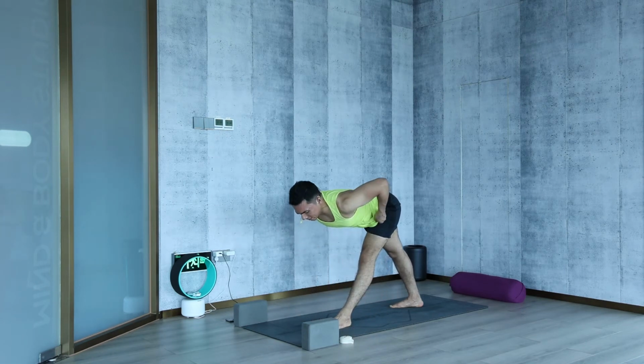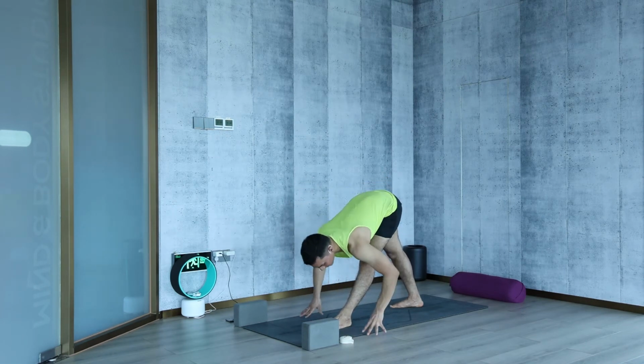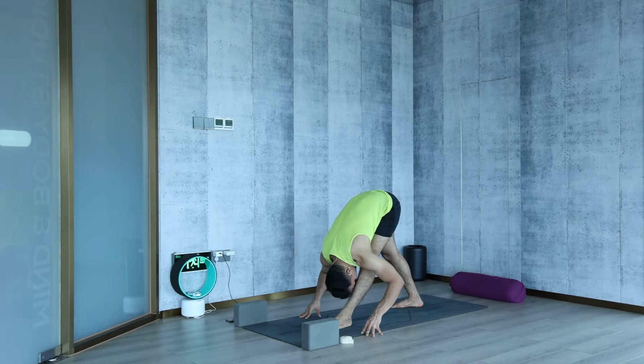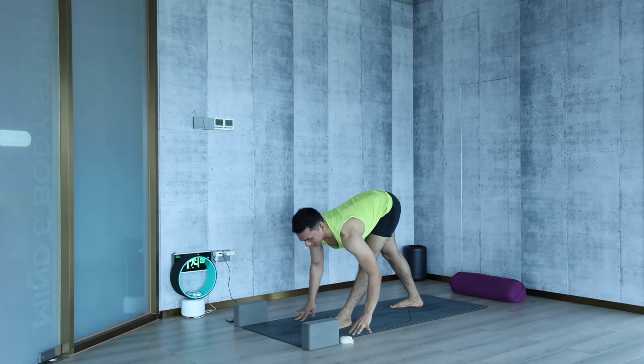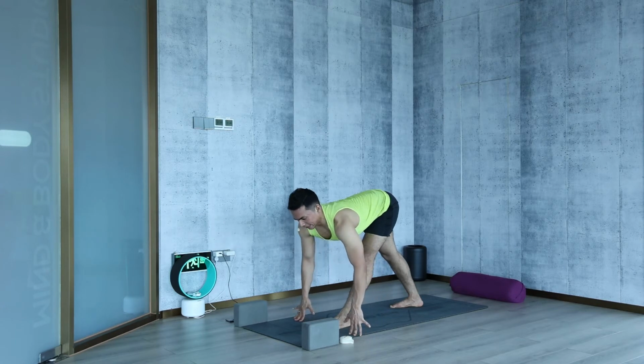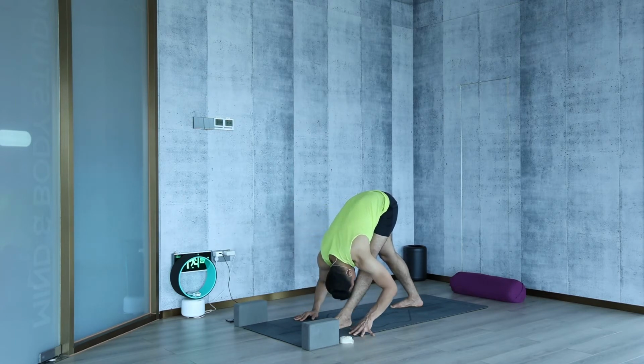Inhale, head up, look up, lengthen. Exhale, head down. Inhale, head up, look up, lengthen. Exhale, head down, two more times. Inhale, head up, and exhale, head down. Inhale, head up, and exhale, head down.